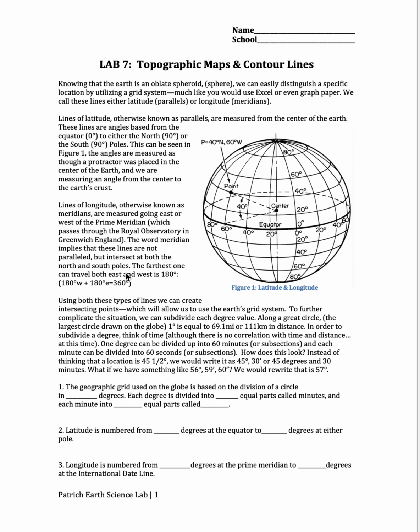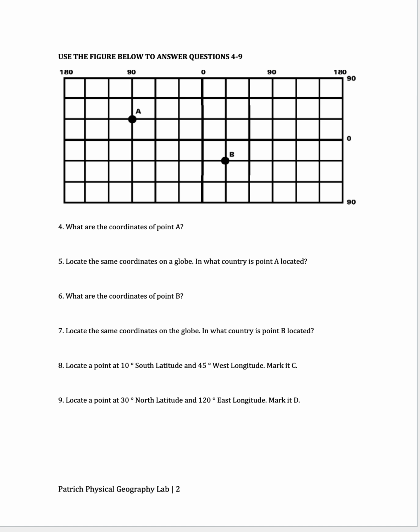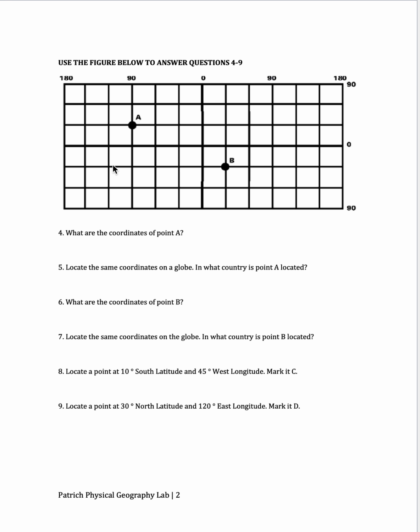This content allows you to understand more of that, so make sure you read through it as you answer those first couple of questions. Once you do that, page 2 allows you to practice looking at latitude and longitude. As an example, where my mouse is pointed now, if I asked you what the coordinates of that would be, the answer would be 30 degrees south and 120 degrees east. So you'll learn how to utilize a very simplistic grid system.